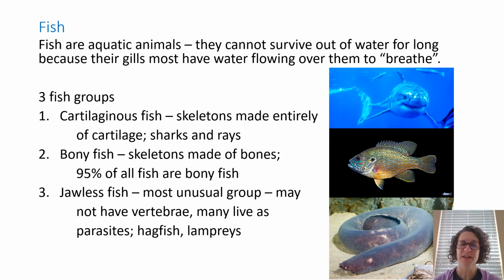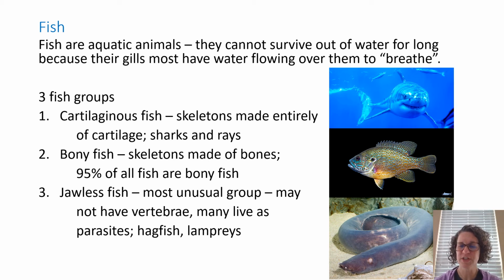These are animals that have skeletons that are made almost entirely of cartilage. And so a little bit different structure, still very structurally strong. Bone and cartilage can have almost the same density, depends on the type of cartilage, but they are unique in their cartilage structure. Then we have the bony fish.